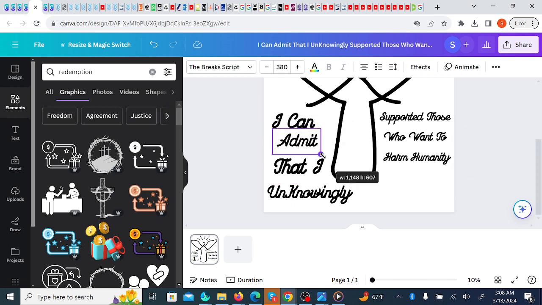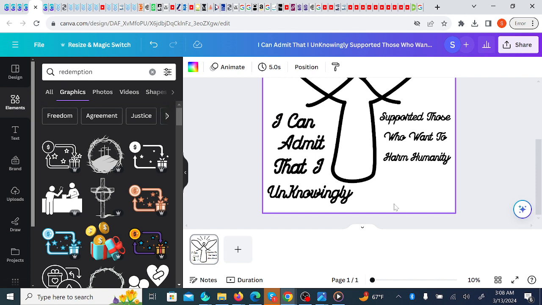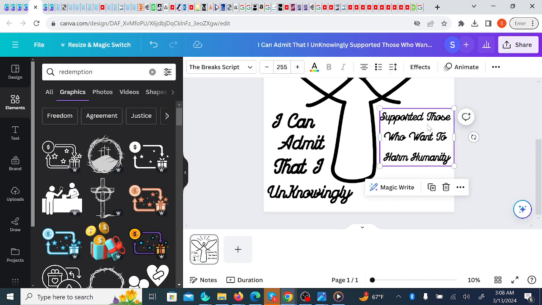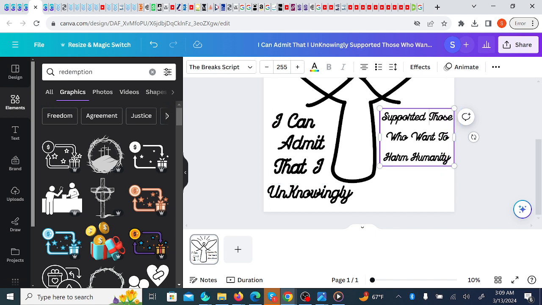by having multiple text boxes and making them different sizes like that. To me, this looks a lot better than this. So let's see.